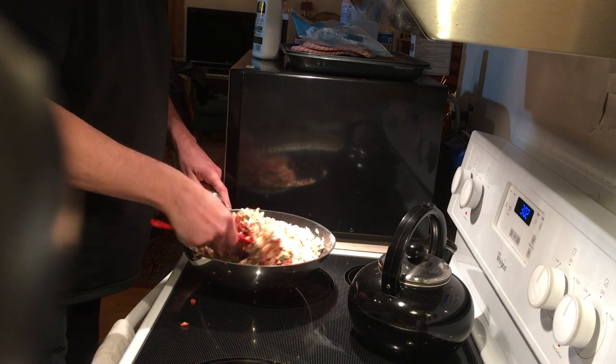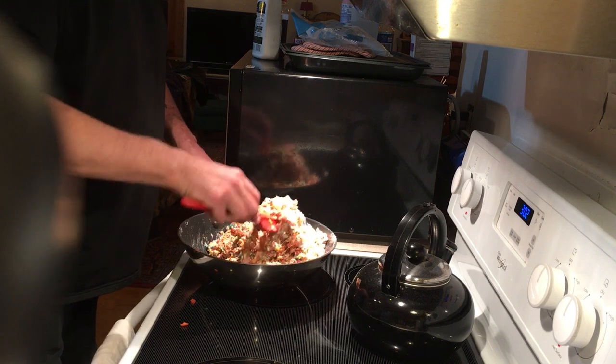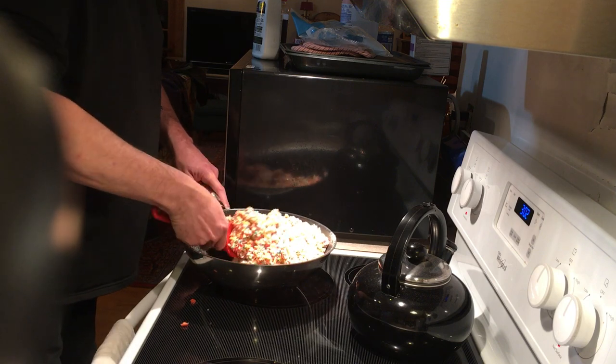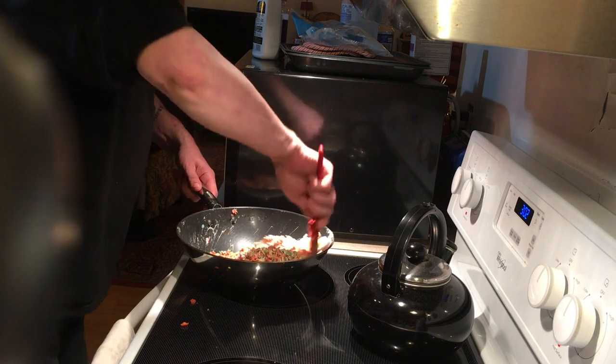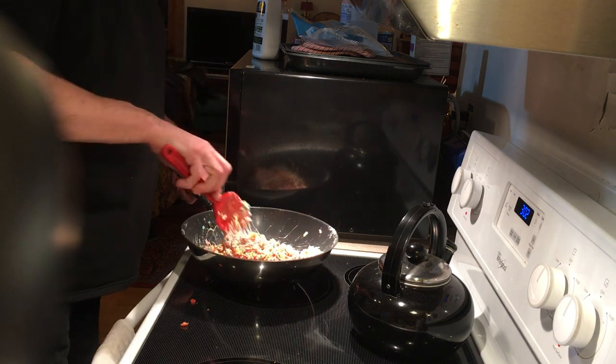Wow, look at that nice consistency. Look how it just scoops right up off the bottom of the wok. Really, just kind of low heat right now, you know?